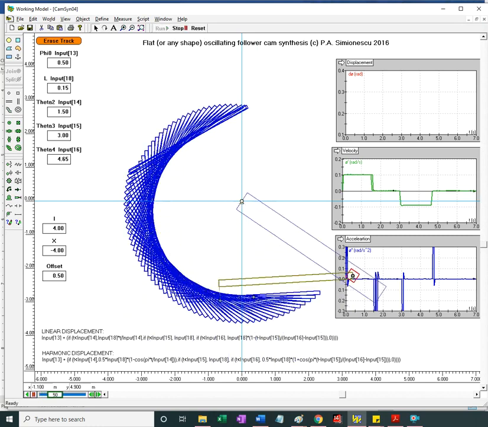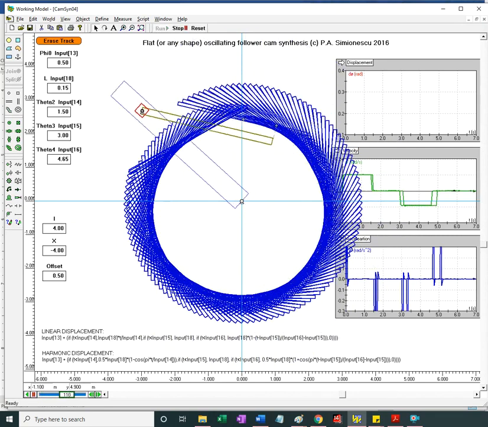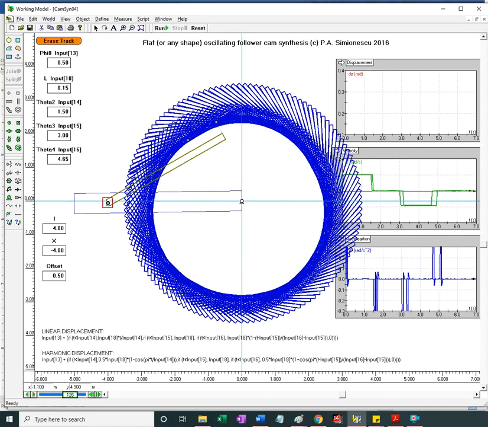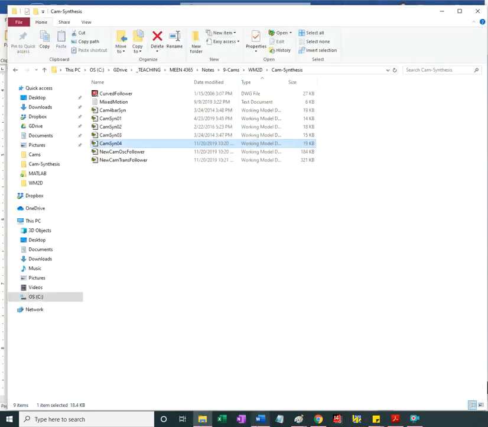No straight portions. So we took care of the undercut, but that affected the size of the cam on one hand, and secondly the pressure angle. It's likely going to be affected too, although it's never displayed, it's not part of the analysis. As usual in mechanical design, there are trade-offs, and you never get the best solution from the beginning, unless you have a lot of experience. Okay, so I'm closing this, and let's wrap up.